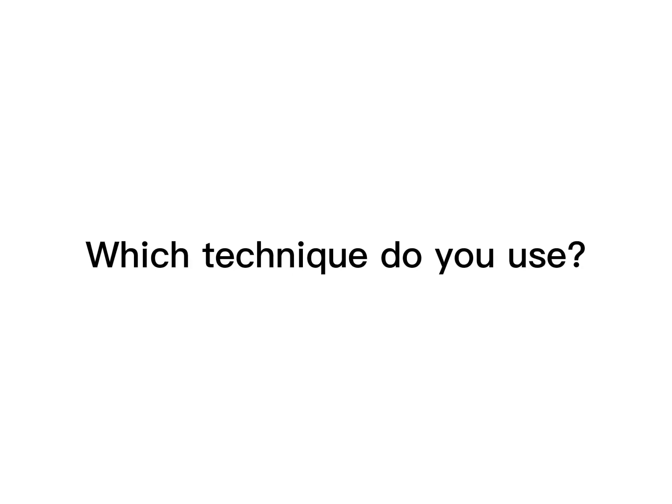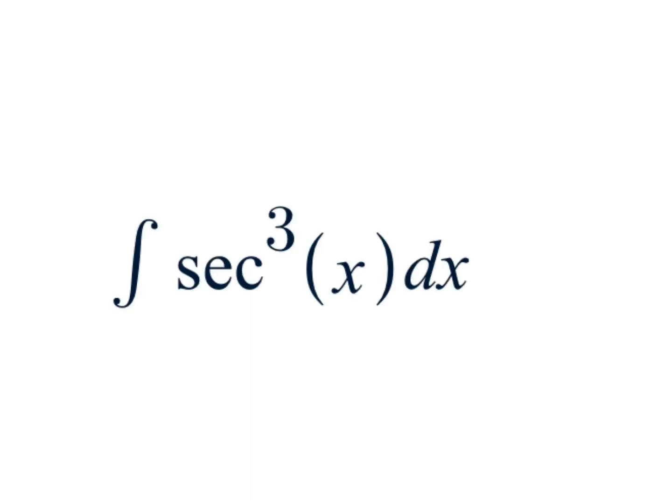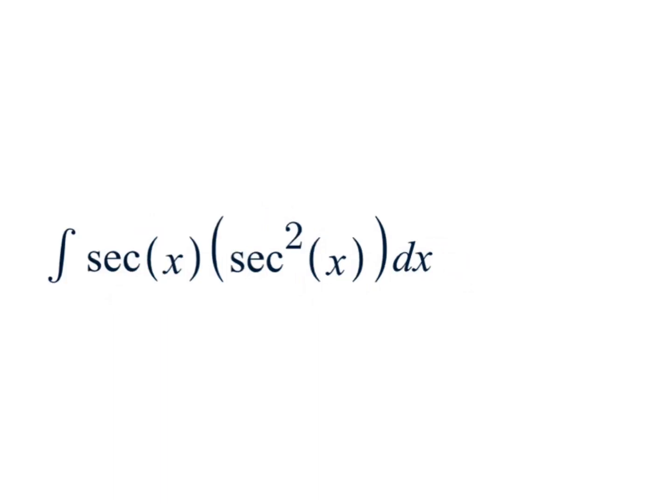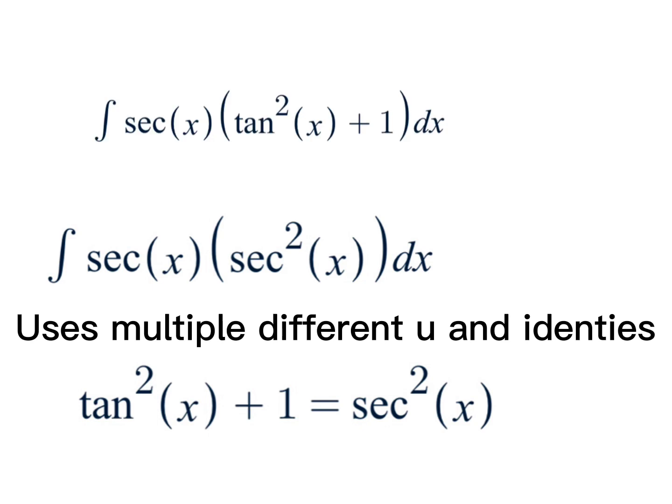Hello, in this video we'll be showing how to determine which technique to use when working with difficult integrals. So we have the problem integral secant cubed dx. And initially we can look at doing it by splitting it up into integral secant squared times secant dx and do a trig identity. But if we did it, it would end up being extremely complicated.